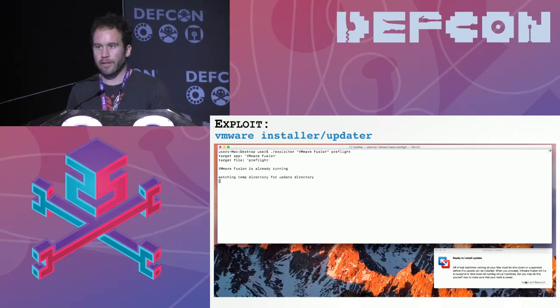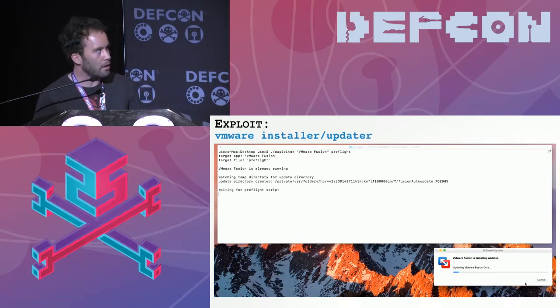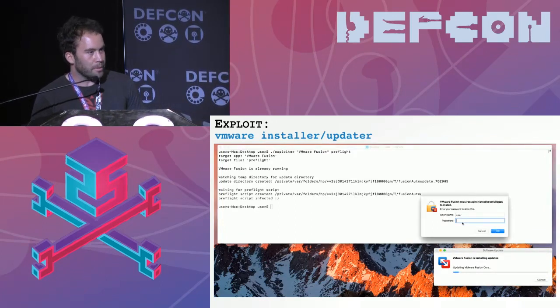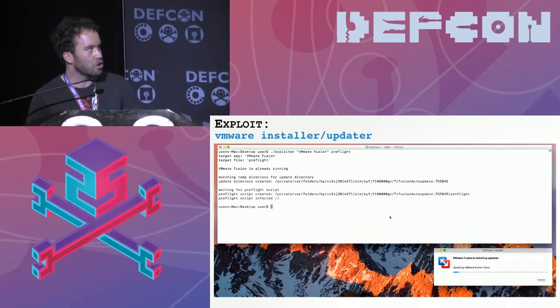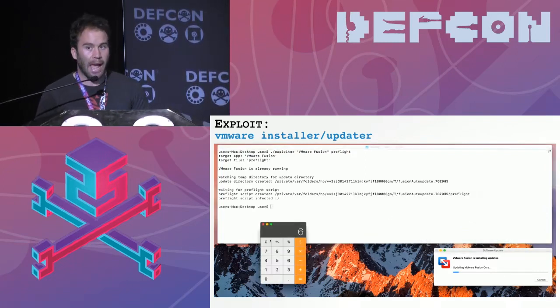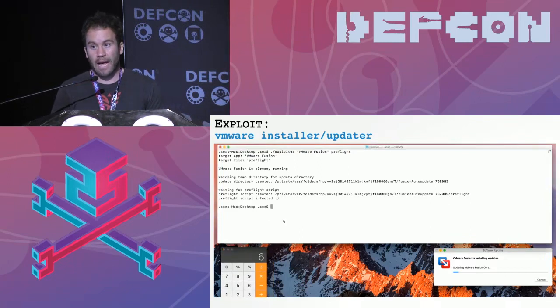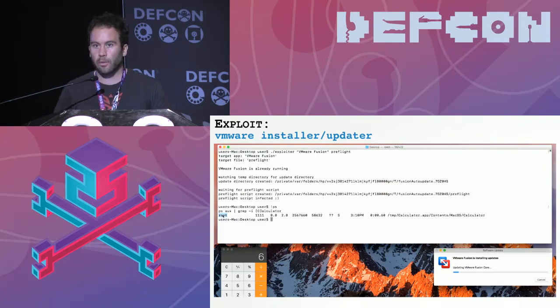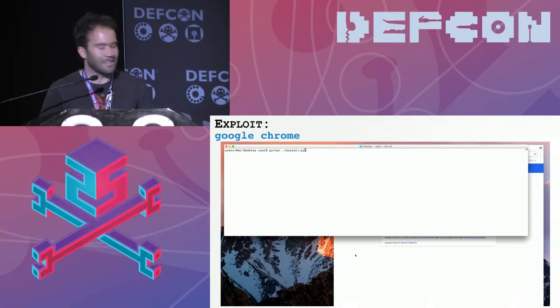We're waiting for VMware. We see VMware is running. We detected that the script is about to be present. In a second, infect that. VMware legitimately asks for creds via the authentication execute with privilege function. As soon as that executes, whatever VMware asked to be executed, which were scripts out of the temp directory, are now executed as root. And again, there's no verification on these, so we've popped calc as root.